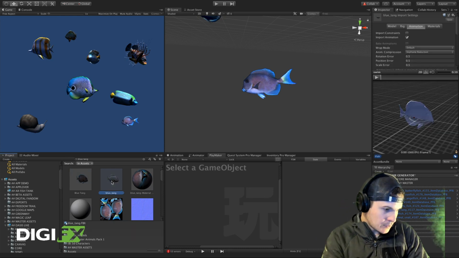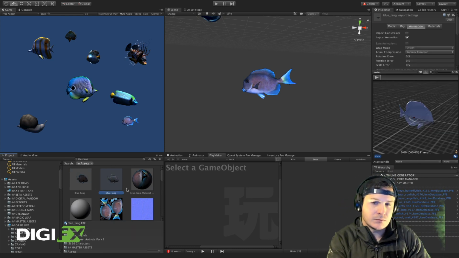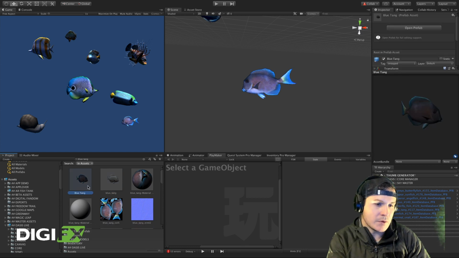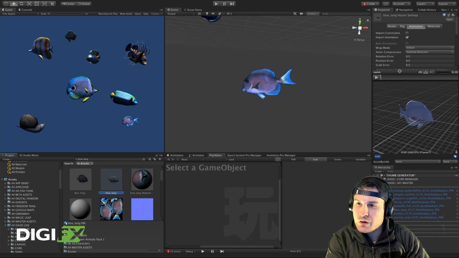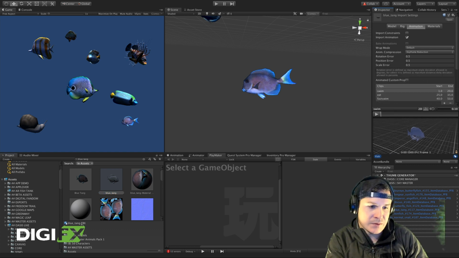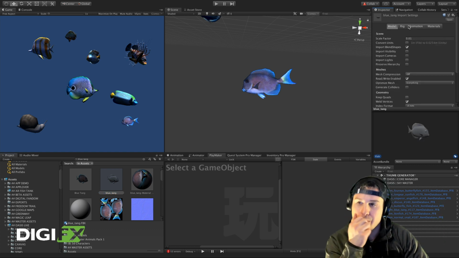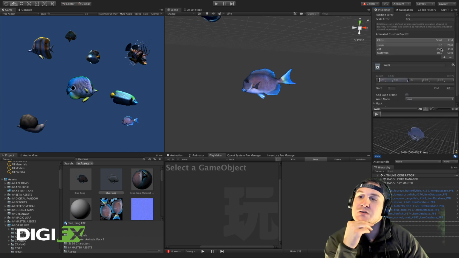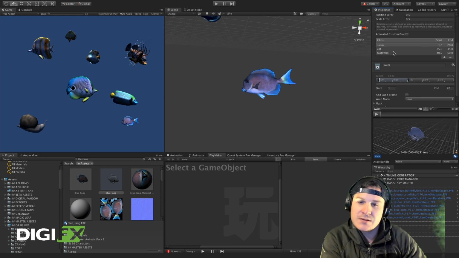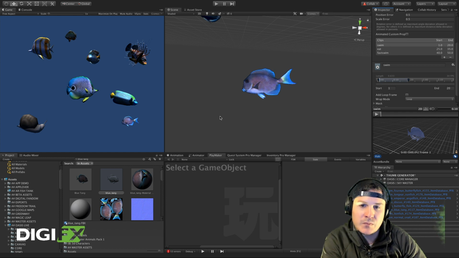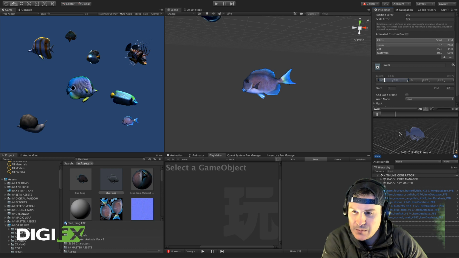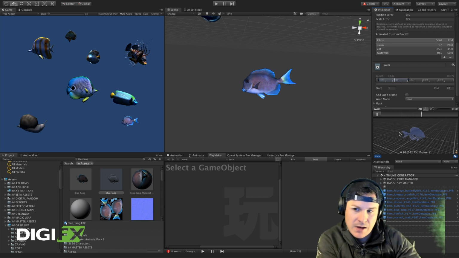So I have, I'm just freezing up this on me a little bit. Okay, so this is the original blue tang file, and you just know by it being an FBX, you can see right there. But also on the original model, you can see stuff, and usually I'll look at the animations and see what the different animations attached to it are. And you can see this fish has 3 here. It has a swim, an eat, and a fast swim. So, you know, you can obviously demo these animations within the game engine and see how they work.